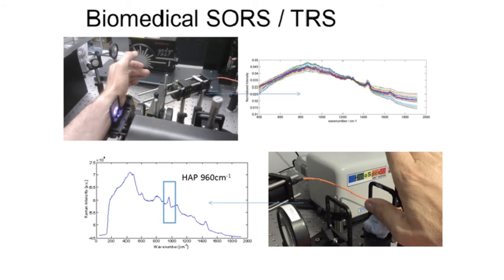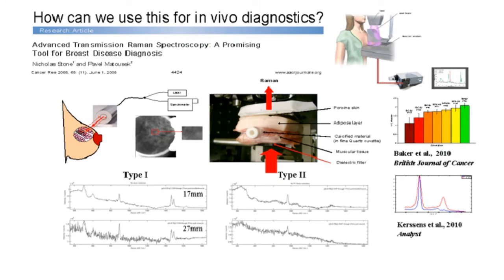of interest. If we go to extreme cases where we illuminate on one side and collect from the other, such as what is being done here on the professorial thumb, I'm measuring basically the bone signal, highlighted by the hydroxyapatite there, but I'm measuring the skin, the nail, and the bone within my thumb by shining light straight through it. Now, obviously, this could be effective if you just wanted to look at the skin or the bone, like I'm showing you there. But there are many, many applications where we'd like to look deeper than that, and where we can have quite an effect potentially on the diagnosis of disease.